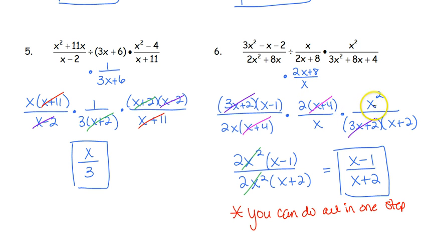When we have multiple x squareds and x's in different places, sometimes it's hard to say, okay, well if I cancel, I'm canceling out this one and this one without losing track of what you've canceled and what you've not canceled. So when I don't have binomials, I tend to do it in 2 steps so I can make sure that I'm canceling my exponents out correctly. But you can do it in 1 step, and you're left with x minus 1 all over x plus 2. And that is everything for 9-4.